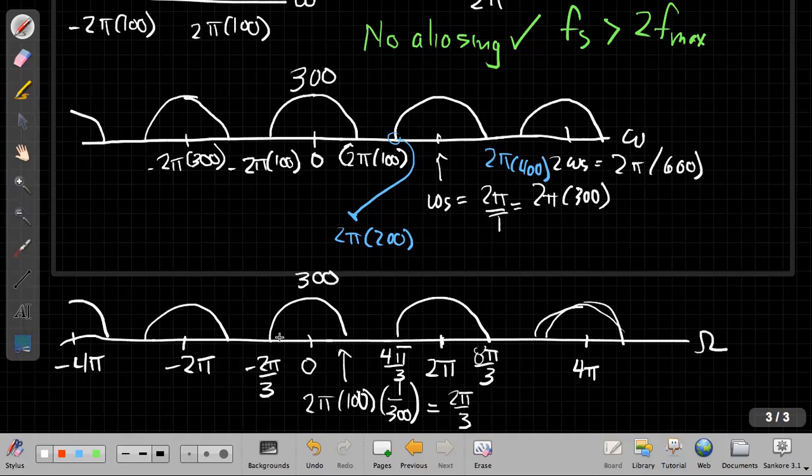Usually we just worry about if we have something that's about 2 pi wide, so we might just go from minus pi to pi normally and worry about this copy. If we really want to be careful, we'll go from minus 2 pi to plus 2 pi.